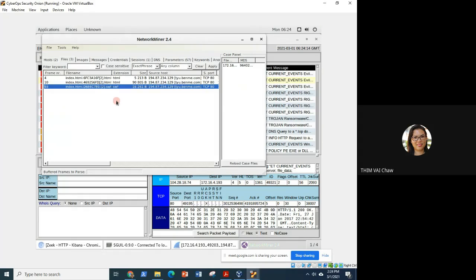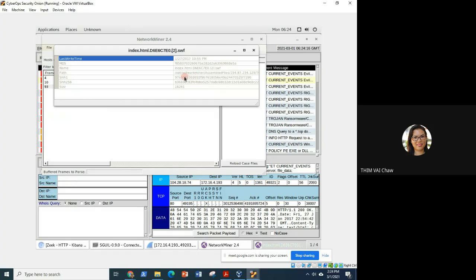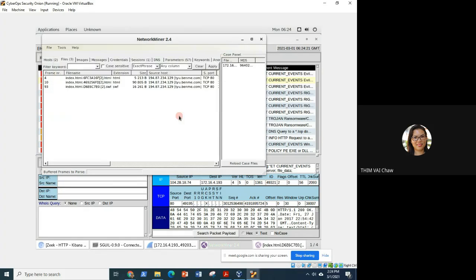Same thing, right click, you get back the same value that I typed just now. The hash value won't change. It's a key. This one is a public key.